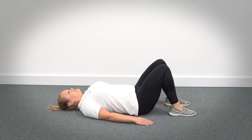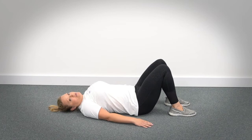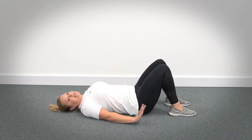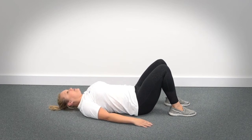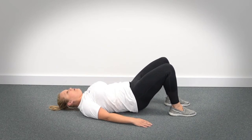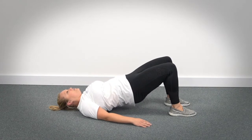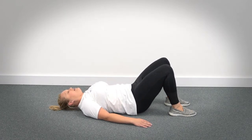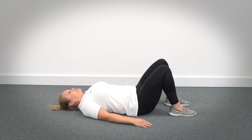So what we're going to do is a bridge. But we're going to do it really, really slowly, imagining your spine as a piece of Velcro. So we're going to lift one bit of your spine at a time, vertebra by vertebra, all the way up into a bridge, and then we're going to slowly come back down again. So I'll just demonstrate. You're going to tuck in your tummy, lift your bottom, and slowly, one piece of spine at a time, come all the way up, and then slowly, one piece at a time, go all the way down, and the last thing to touch is your bottom.